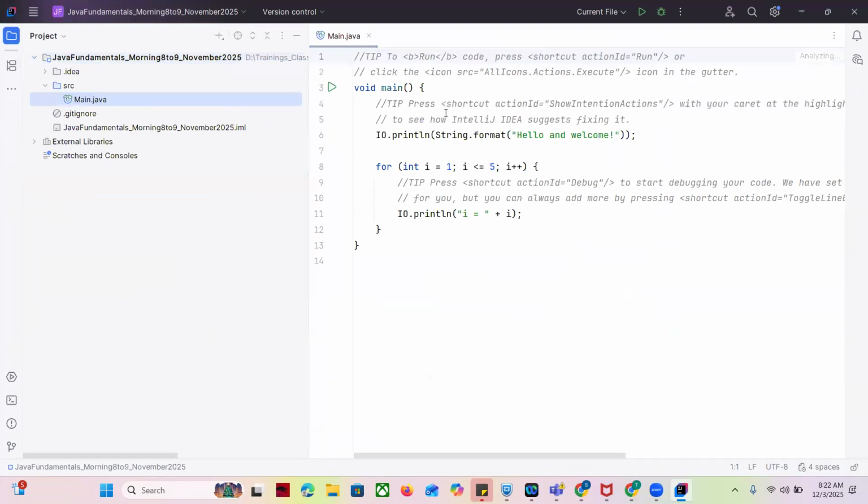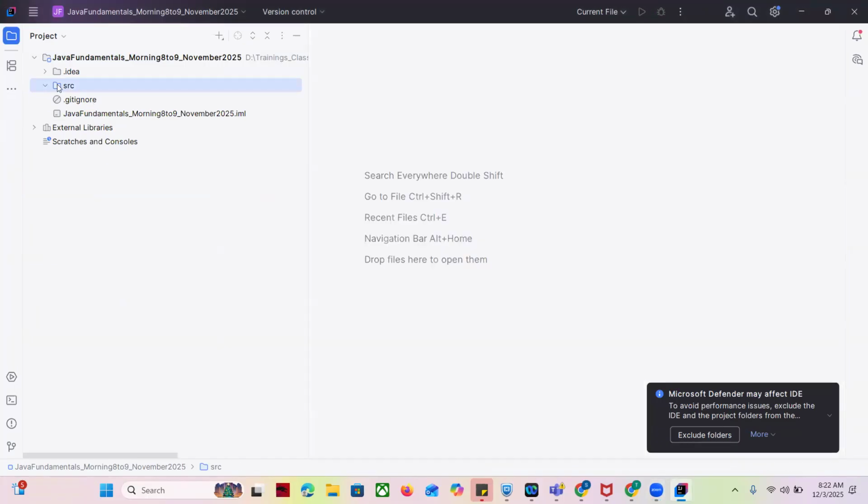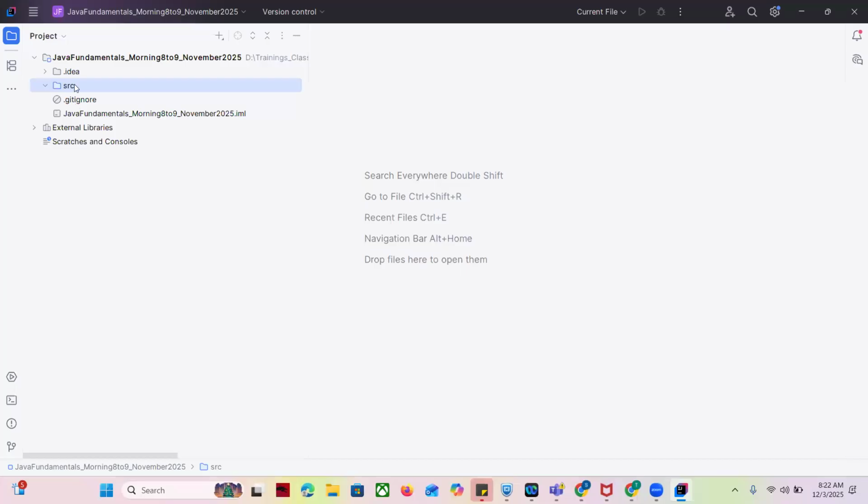I hope everyone is clear with the project creation. Ankush, Jyoti, Komal, right? It will create some Java files. You just ignore them, guys. Now, always remember that whatever Java files we want to create, we have to create within the SRC folder itself. We should not create outside of SRC. Clear? All the Java files shall be created within the SRC folder.